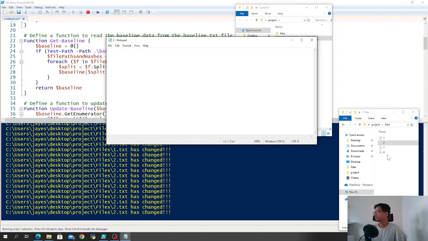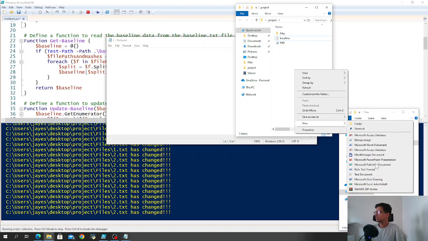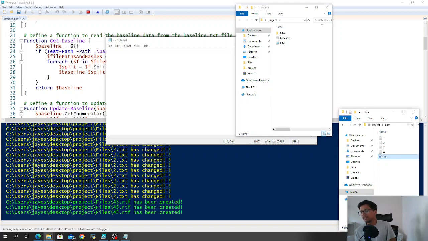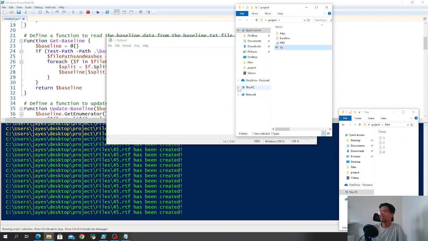Now, let's say I create a new text file, and let's name it fortify or something, and then I create it in the directory. You immediately see there's another alert, which is my minor alert in green, which says there's a new file which is created. Now if I remove this file, the alert stops.